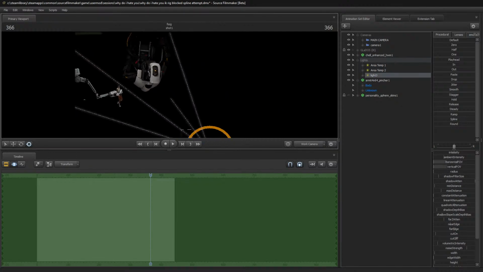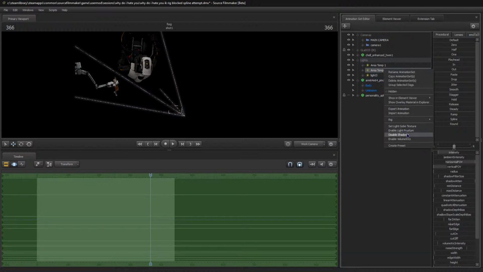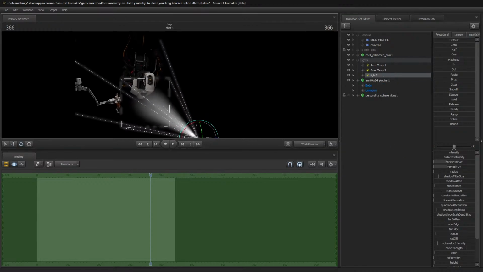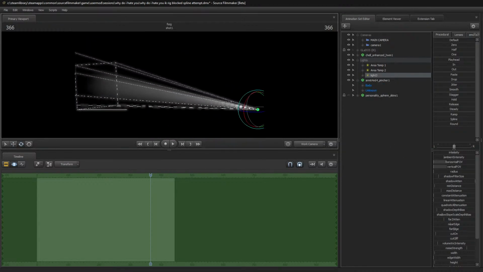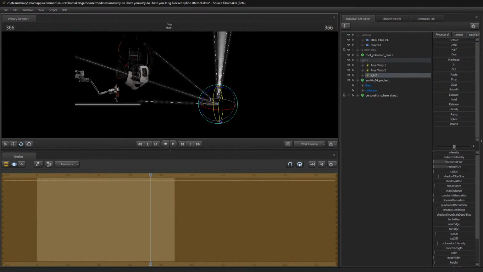So for now though, I want to set an atmosphere. So firstly, we need to enable light frustum. I think, enable volumetrics actually on this one. Enable volumetrics. So that way we have this. And this volumetric is important for creating an atmosphere.